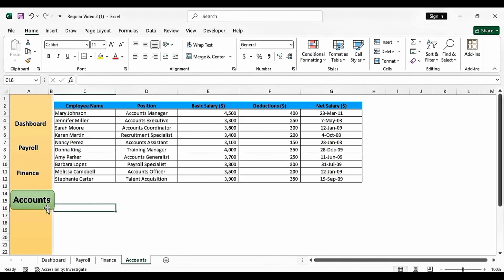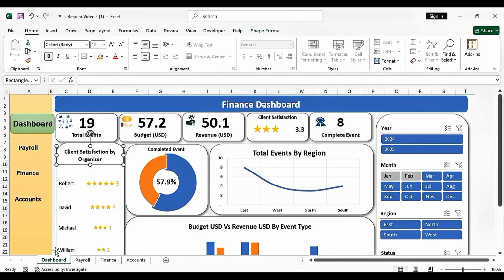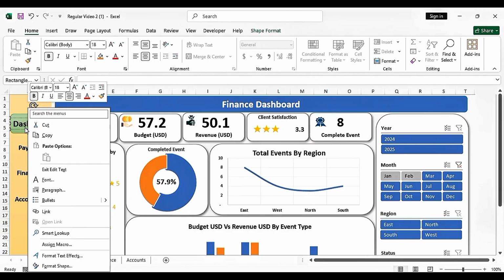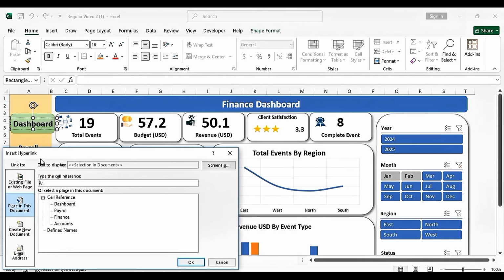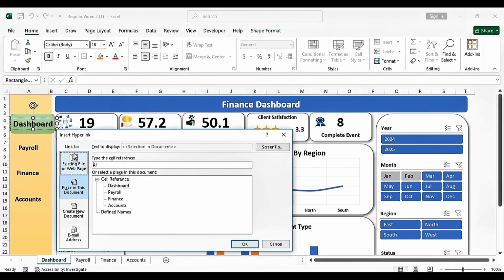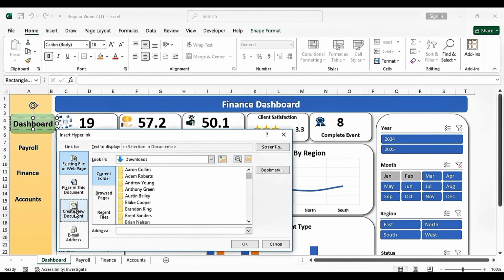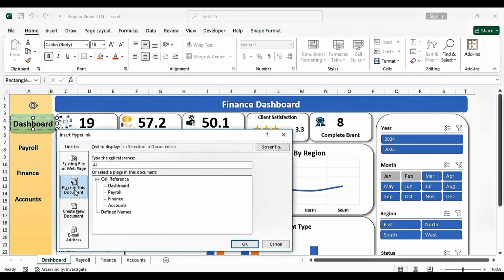Now I need to link all these tabs. So how can I link? First, I select this dashboard option, then go to the link, and in the link we have multiple functions. We need to select this and place in this document, and here you can see this dashboard, so it linked.